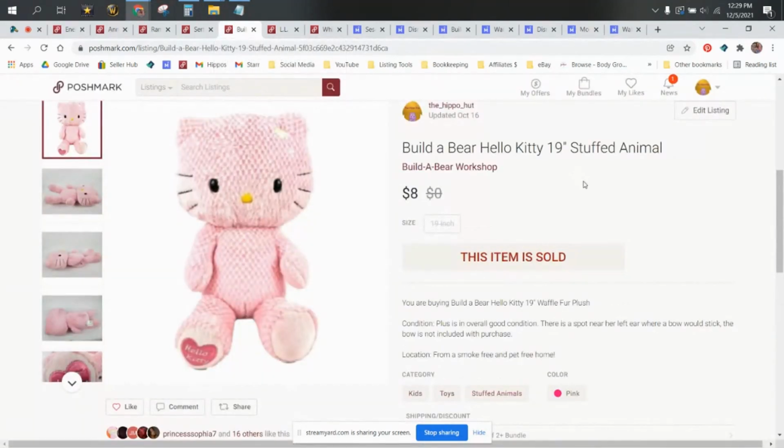Here's a Build-A-Bear Hello Kitty. Unfortunately, this guy only sold for $8. I wouldn't have let it go for $8 on eBay, obviously, but they pay for the shipping on Poshmark. So this started out at like $20 a couple years ago. It just kept getting lowered on the closet closeouts. I hadn't gotten around to ending and relisting it on Poshmark to get the price back up to where it should be. But being that it had been around for a couple years, and I paid 50 cents for it, it's missing a bow. You can see right here where there used to be a bow on her head. We still profited $2, and I'm okay with that because it's been around for so long.